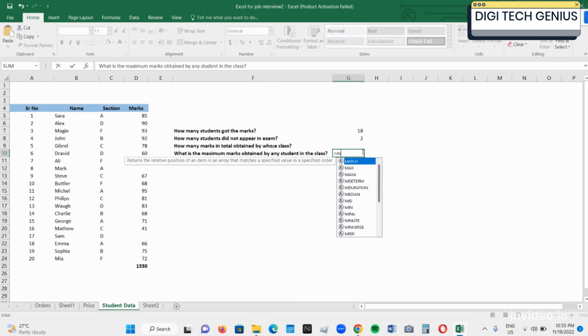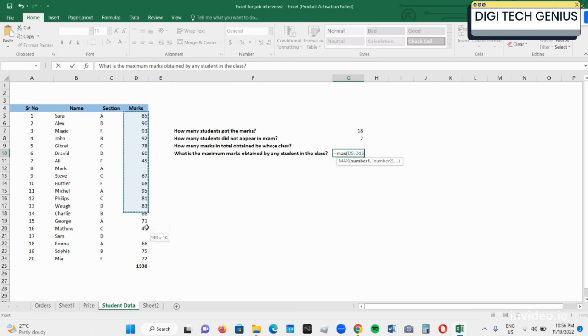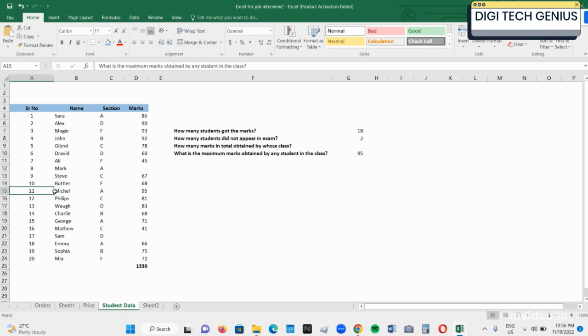We put MAX, open the bracket, select the range over there, close the bracket, and we get 95. If you see the data, the maximum marks obtained by any student in the class is 95, by Mr. Michael over here. This answer we have already found out over in here, so we just put the reference and say that it's been done too.